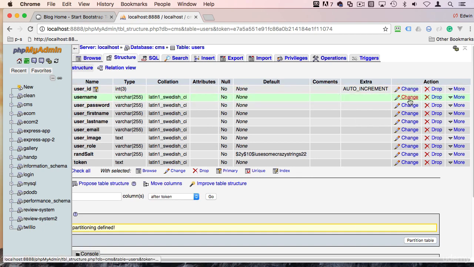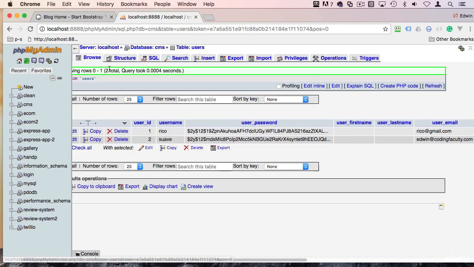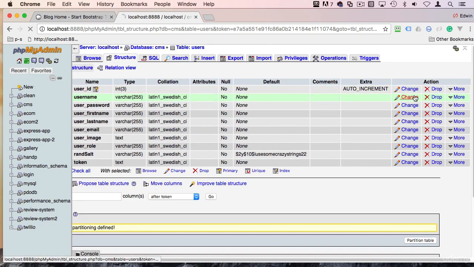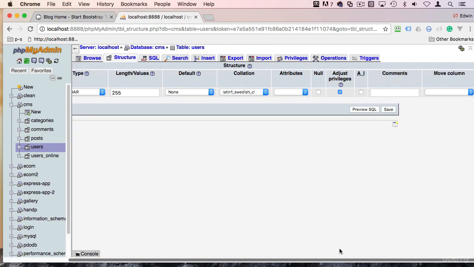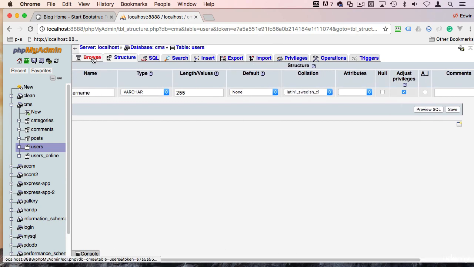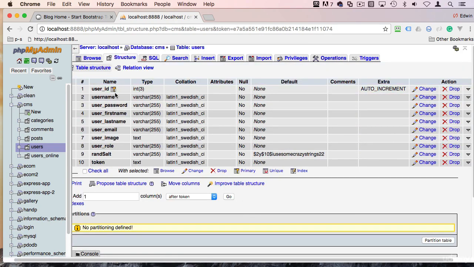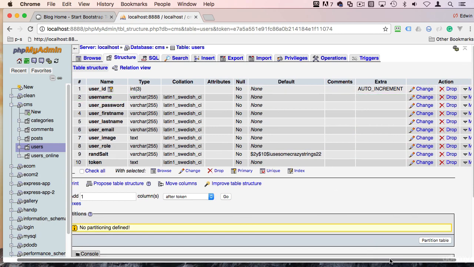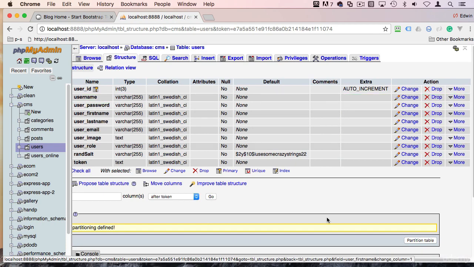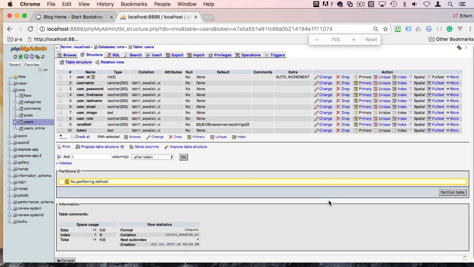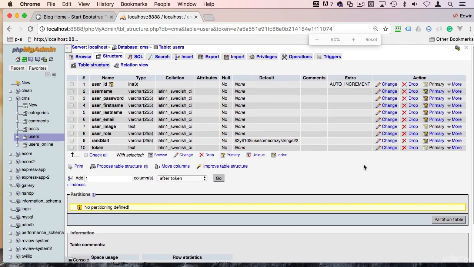Let me just see. It was very easy to do this. Let's go and see. It has to be in here. Let's go back to structure here. And it was super easy to do. Okay, more. There we go. So all you have to do is click unique. I think my screen is so small that, okay, you see, that's what it is. It's here, but when this is responsive, it goes to the more functionality right here.